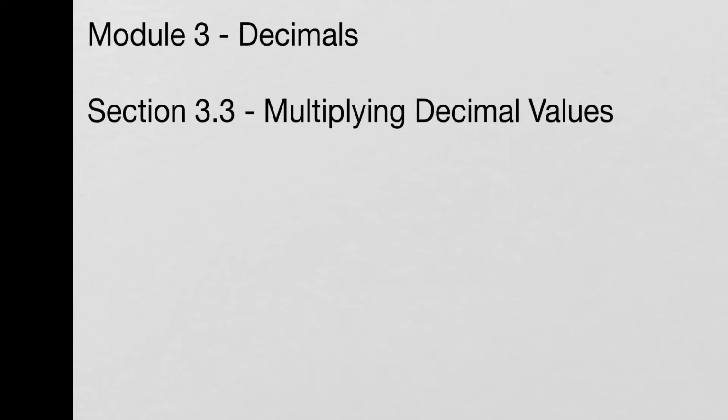Hello, everyone. So this is the lecture on section 3.3, which we're still working with decimals. In this section, we're going to talk about multiplying decimals and remind you how to multiply decimals together. So let me write down the rules for multiplying decimals, and then we'll work on some examples. So to multiply decimal values.